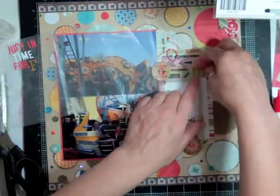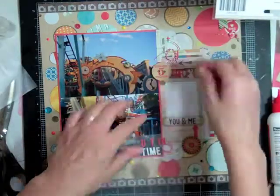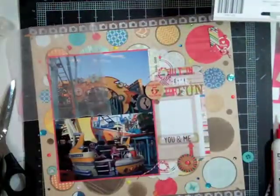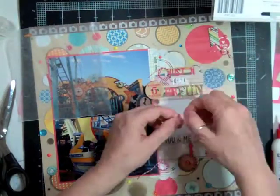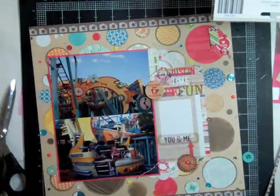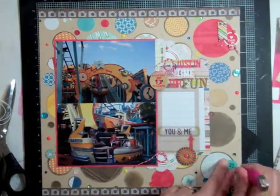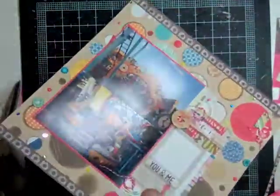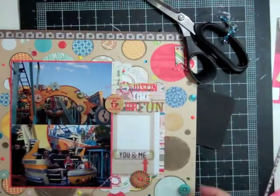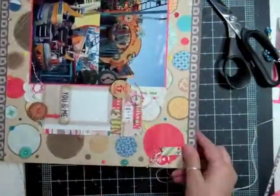I'm going to put down my title. 'Just in for' is in red, the word 'time' is in white, and 'fun' is in the cork letter. Now I'm going to take out my Studio Calico box and cover my photos, and then I'm going to ink up my page in two different colors — brown and red. If you want to see some close-up pictures of the layout, you can go to Two Peas in a Bucket, Studio Calico, or the Facebook challenge and look for Nicole Jones 911. I'm going to glue down the buttons because buttons were another thing I wanted to add — they're circular and I just want to keep that circular theme going.